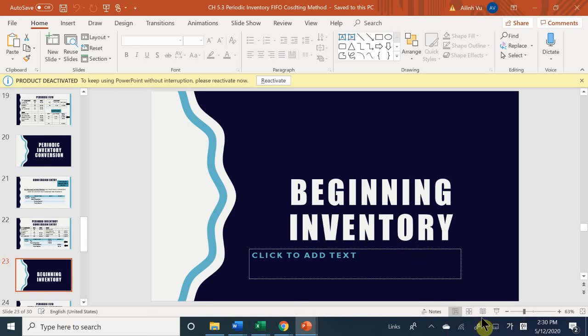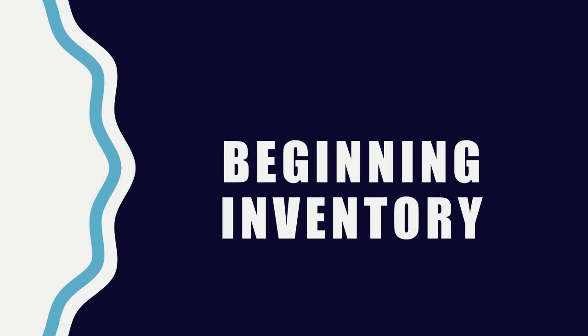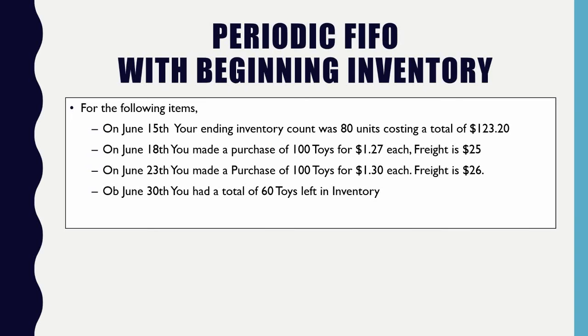Okay, so again, we're going to be looking into beginning inventory, and this is going to be a continuation of the previous problem. So now we're going to be looking at this scenario, right? The first thing that you're going to recognize is if you do have beginning inventory, it will actually let you know. Or if you're just continuing your inventory from month to month basis, or however you want to cut the period off, you're going to automatically know how much you've already converted the inventory.